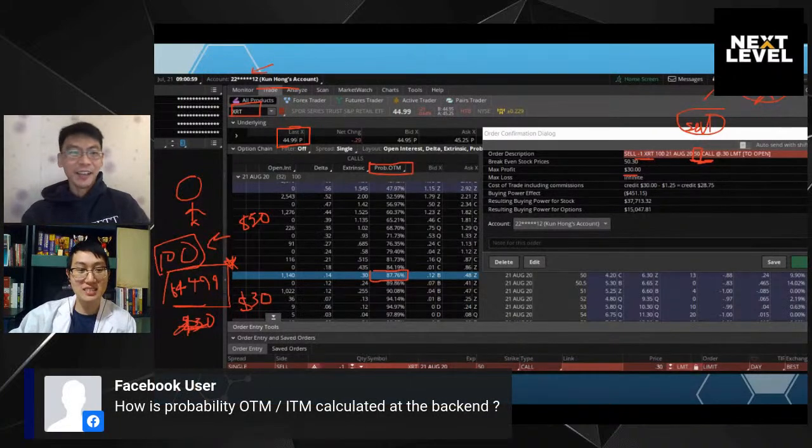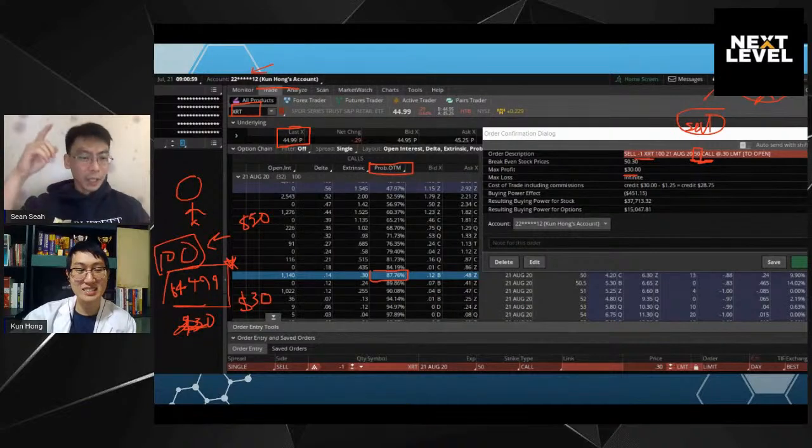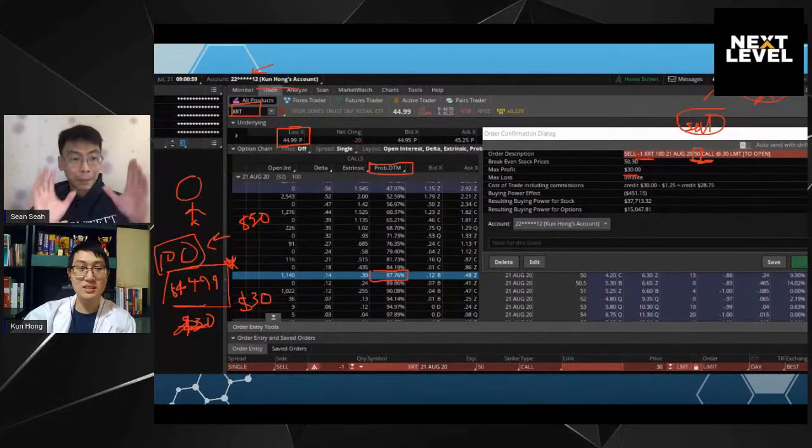How is the probability calculated? Actually, if I'm not wrong, it's based on their fluctuation. For a certain number of past days, how much do they actually fluctuate, and can they fluctuate by that certain amount? They call it standard deviation. There's a certain calculation; for that, go and ask your math teacher. But the key thing is: based on historical swing, how much probability is there that they will swing to that price, and then you have to give away your stocks. So this is the whole idea.